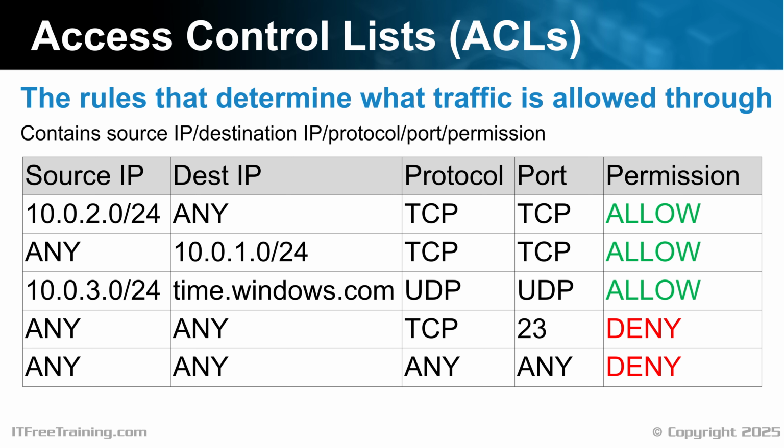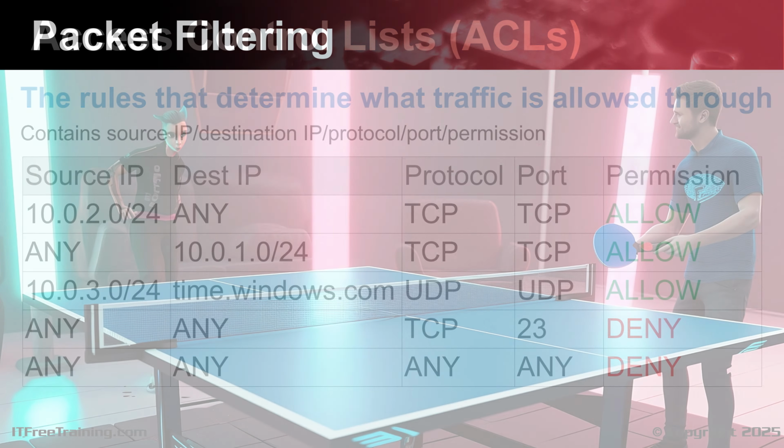Some firewalls have the default rule at the bottom that enforces implicit deny by blocking all traffic, as seen in this rule set. The last rule denies all traffic from any source to any destination, regardless of protocol or port. In some firewalls, this rule may not be visible but is still active. Some firewalls will allow you to remove or modify the implicit deny, while others will not. ACLs control traffic flow. They can also be used on non-firewall devices.